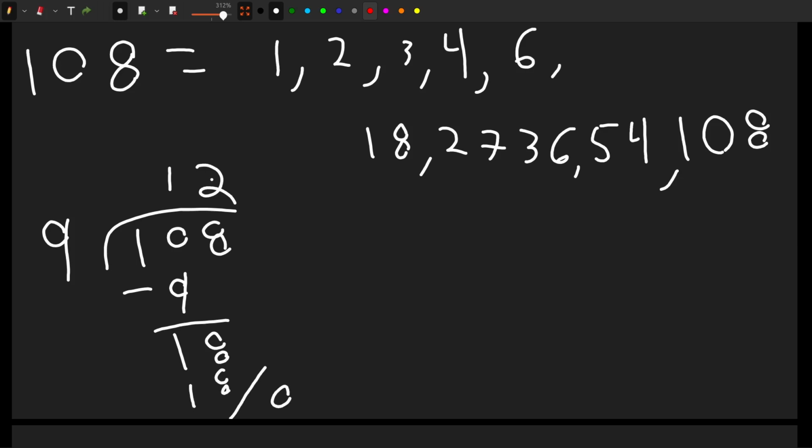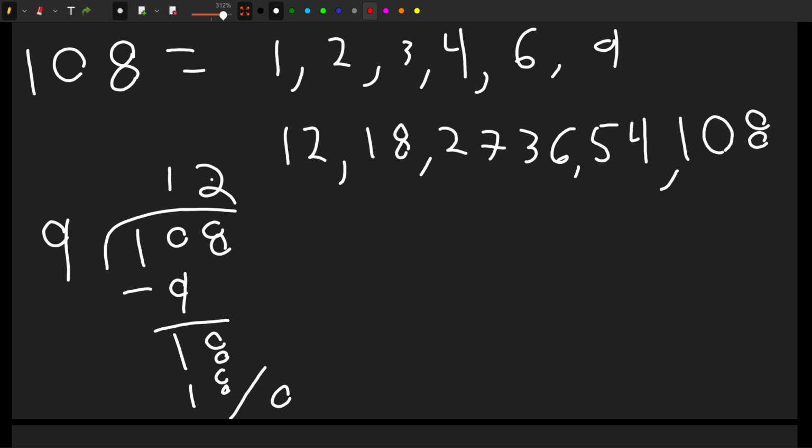So we have a factor pair of 9 and 12. Well, that's good, because we're getting down to really only 2 numbers left. We have 10 and 11. Due to process of elimination, we started at the very end and we're working our way in. And so we already know the corresponding factor for 12 is 9. So we're just left with 10 and 11.